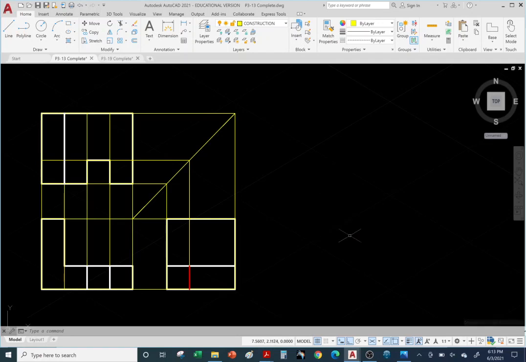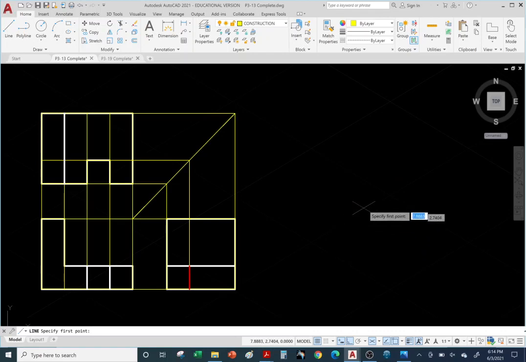All right, so let's start by creating a vertical line, okay, of 1.5. So I am in the construction layer, click on line command, and I'll just randomly start anywhere out here in space. So I'm going to click. Now I want to go vertical, but it's not allowing me to. It's either going towards the left, towards the right.